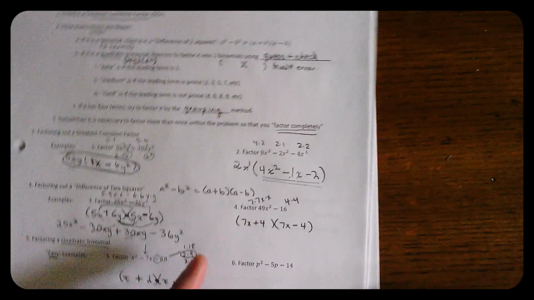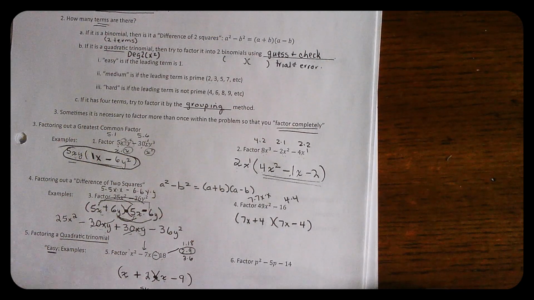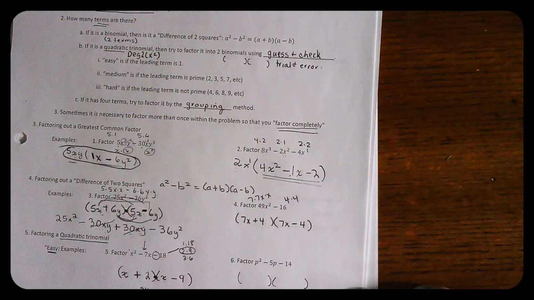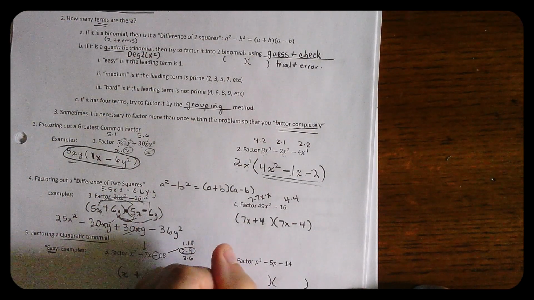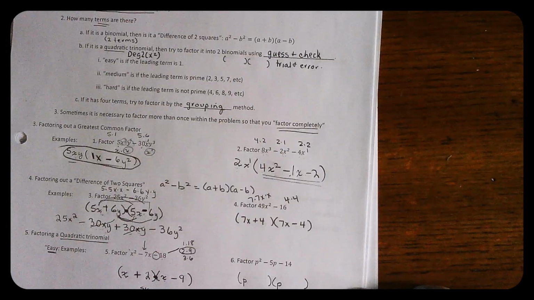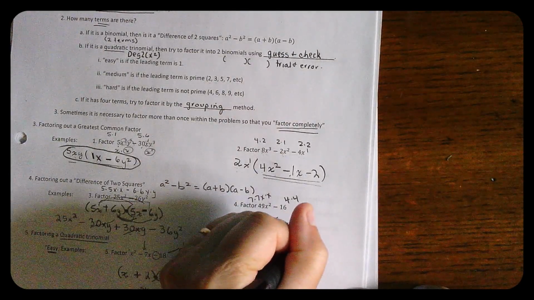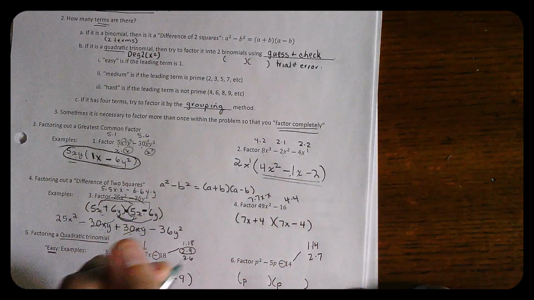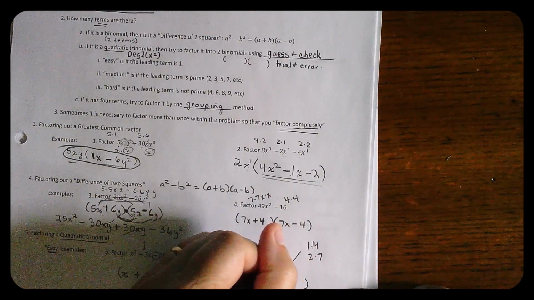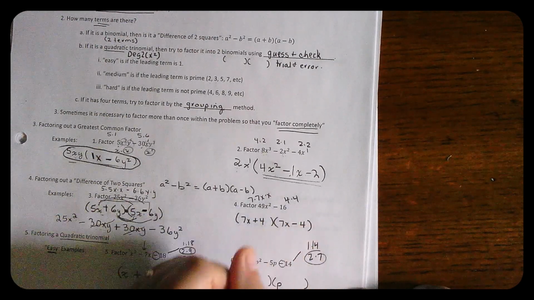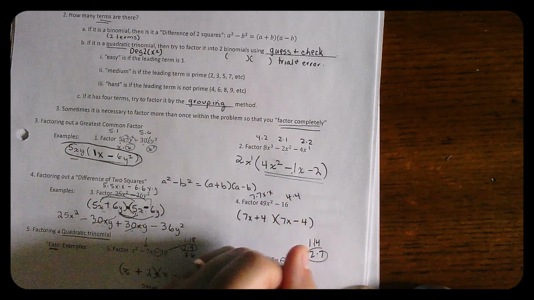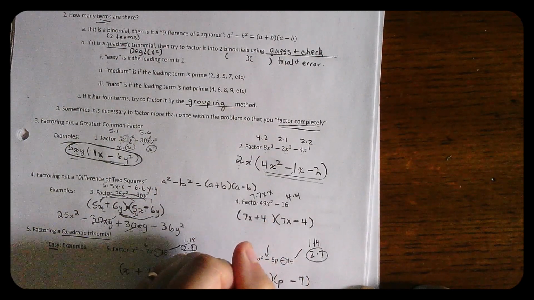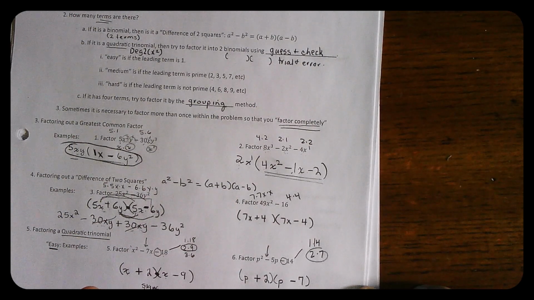So here we have p squared minus 5p minus 14. That's a quadratic trinomial. If it factors, it's going to factor into two binomials. It's just p squared, so we know if it factors, it's going to be p times p. The factors of 14: 1 and 14, 2 and 7. And you look at the sign right here. We need to find the factors that subtract to be 5. That's 2 and 7. We need them to add to be a negative 5. So negative 7 plus 2 is a negative 5.